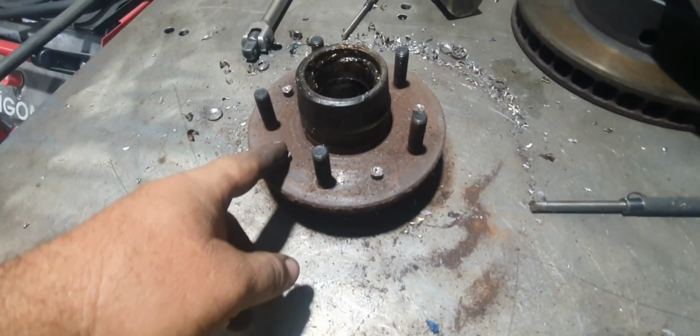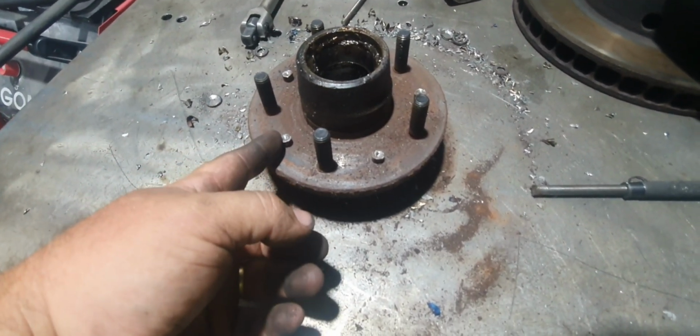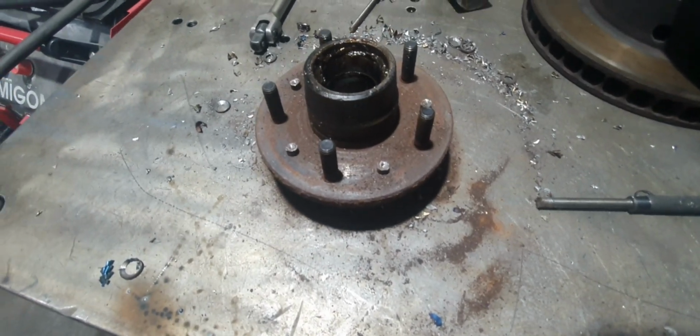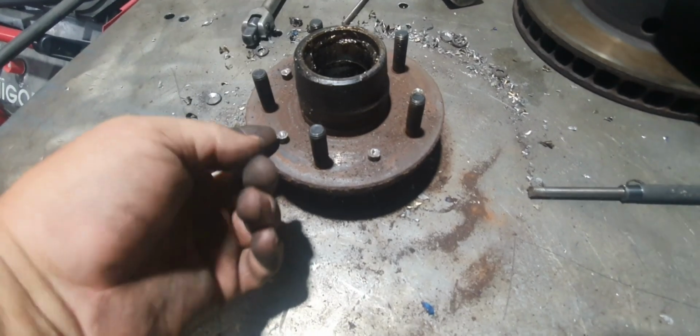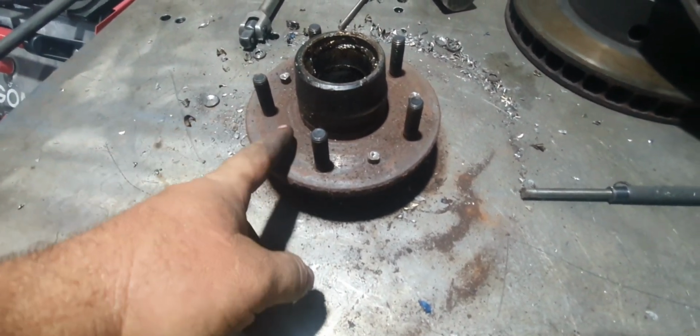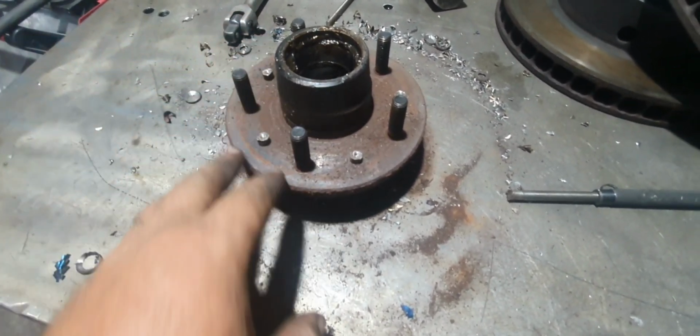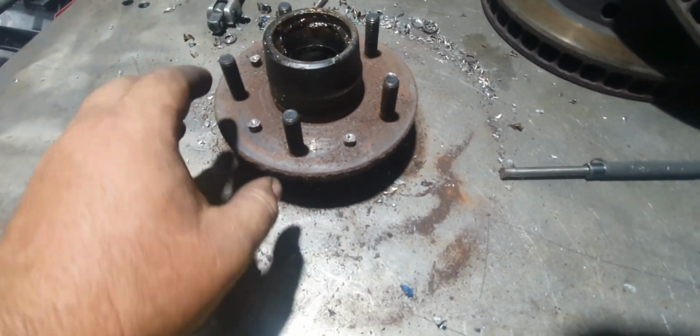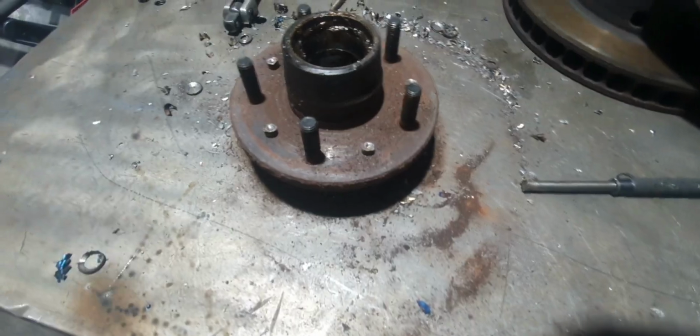So I've had a go at taking these rivets out off the other hub, and yeah, they're rusted in solid. So what I'm going to do is just get a cut-off wheel, cut them off flush, make sure it's all nice and smooth, so the disc rotor's got a nice smooth surface to go on, and yeah, we'll go from there.